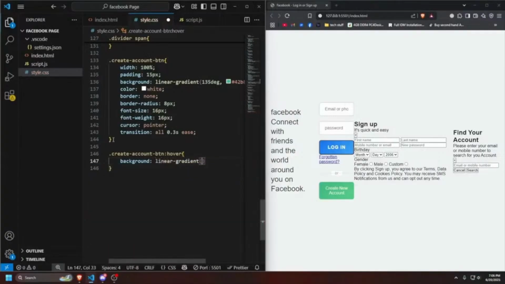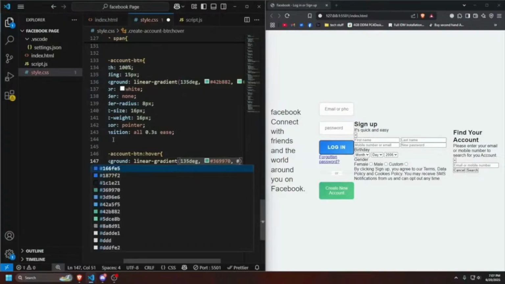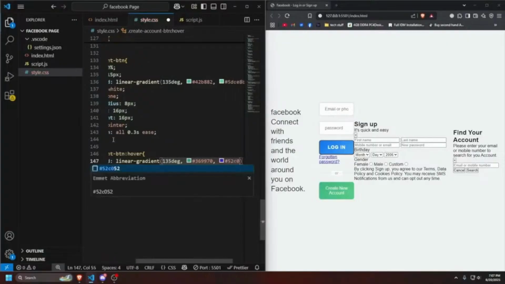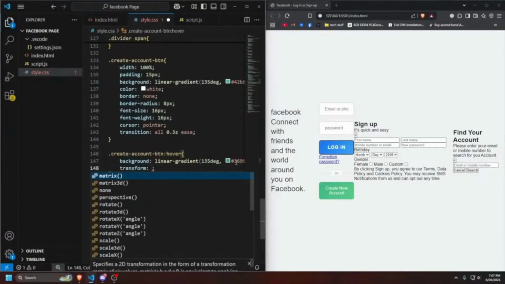Doing a linear gradient, and we'll probably do the same, 105 deg, sorry, 36, 99, and 70. And for another, we'll probably do... I'm sorry, guys. 0. Hopefully. Okay, there you go. And we'll also put transform.